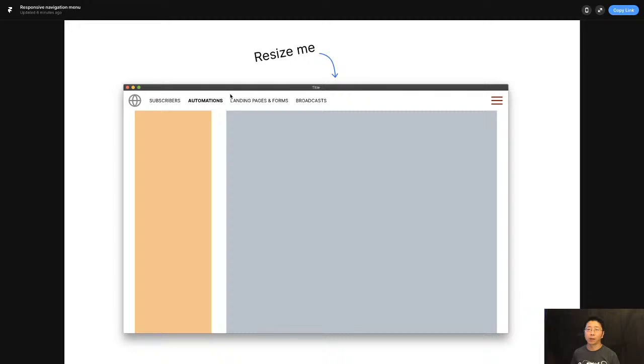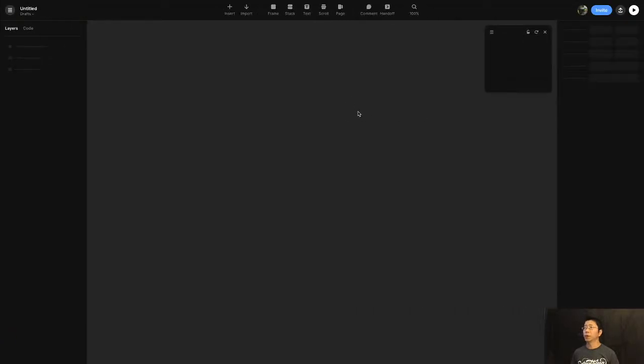Of course, we could do it with code, using CSS and media queries, and we'd be able to do pretty much everything that we want. Or we could use JavaScript to query the size of the window. But today I wanted to focus on doing it without any code, and try to use what Framer has on its canvas, and let's see how far we can get. Okay, so if we go back over here, just one second, let me grab the node.